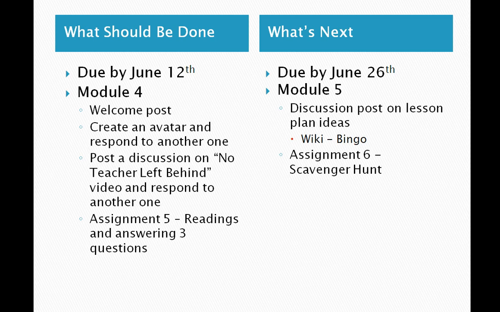My mistake was I didn't clarify that assignment 5 was part of that. I got mixed up with the numbering. I do apologize. 4 and 5, they're off by 1. The whole thing is off by 1. I apologize for that. So assignment 5, yes, is due by June 12th.